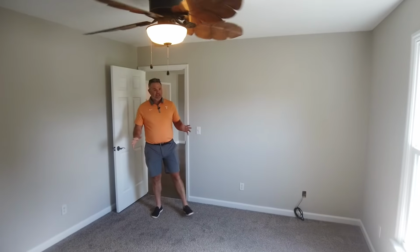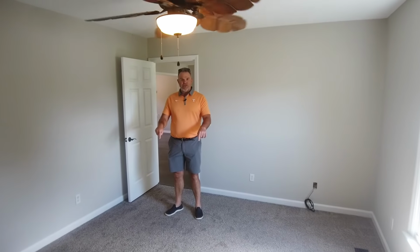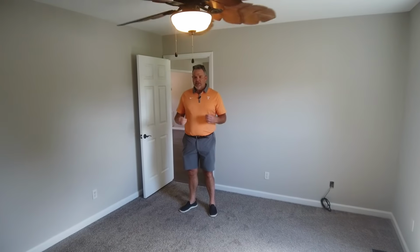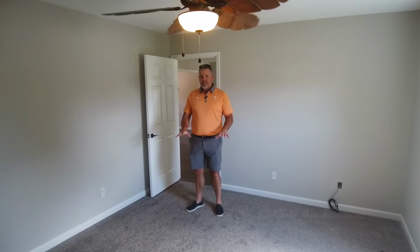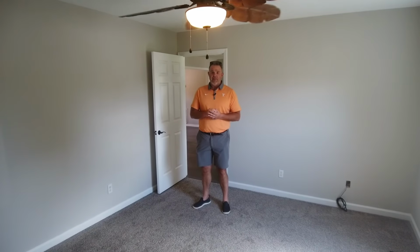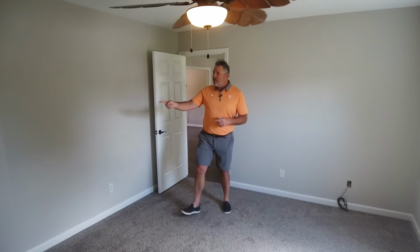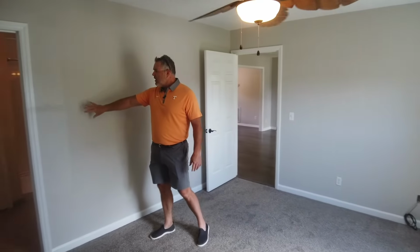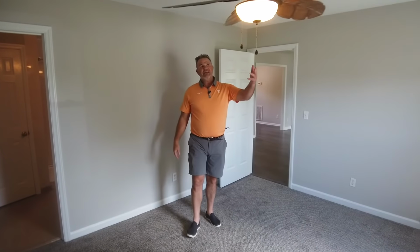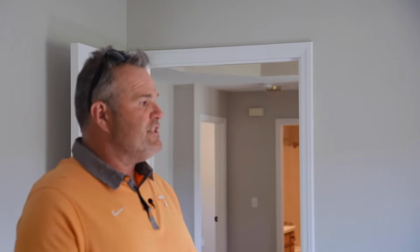So in the bedroom, really this is the master. The main thing we did in the bedrooms is the carpet, brand new carpet. The other carpet was just nasty, dirty, it smelled bad. We changed, always remember, change the pad and the carpet, especially if you've had animals, and it makes this place look great. Another thing, there was a sheetrock hole over here that we fixed, obviously painted. But this house had a lot of good characteristics, had some really good light fixtures and fans. We left those, we just cleaned up everything around it, and man, it looks great. It's like a brand new house.